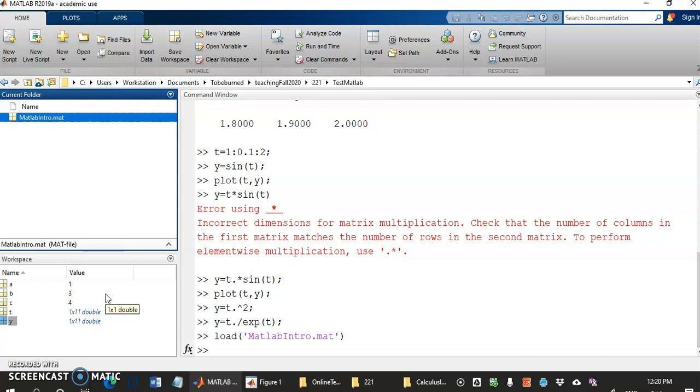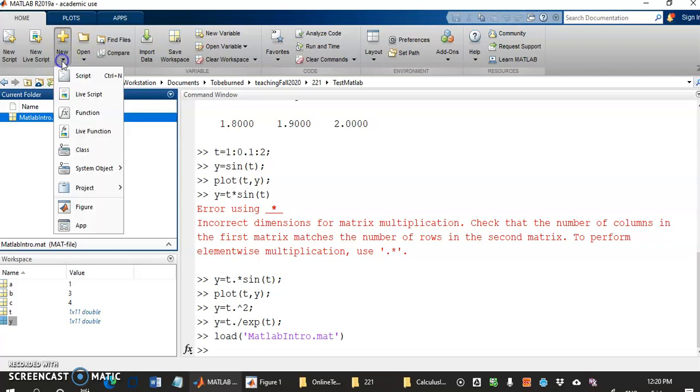Okay, now if you click the arrow below the new button here, you will see a list of files that Matlab can do. I will only explain the first three, which are the ones I have used. So a script file consists of a group of command lines. If you save this file in your current folder and type the name of this file in the command line, all commands in this file will be executed. Its extension is .m.